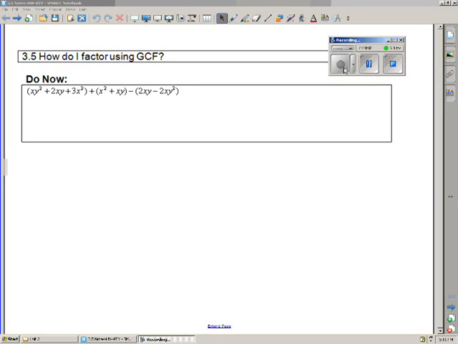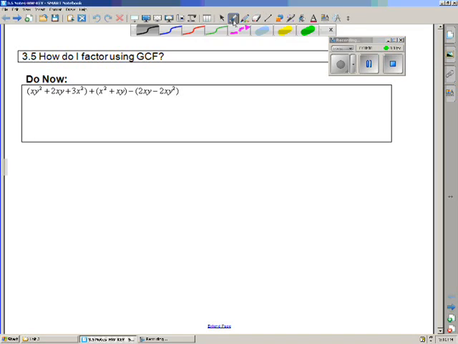So today's lesson is going to be factoring by GCF. The do now just kind of picks up with stuff from yesterday. Can you combine like terms? And if you take a look at the first two right now and look for some matches in here, if I'm looking at the xy squared term, I don't have any others. What's highlighted, so I keep it as xy squared.